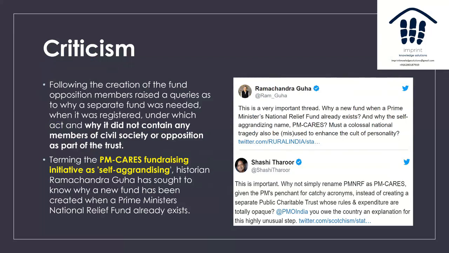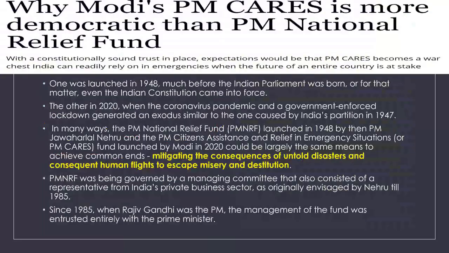So this is unusual. The basic idea is that it does not contain any members of civil society and the opposition. I think this is being remedied. I think some corporate leaders and civil society members will be added. Terming the PM Cares fund as self-aggrandizement is something that has been done by all the opposition members.